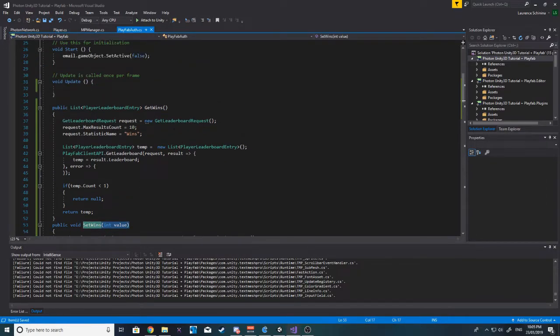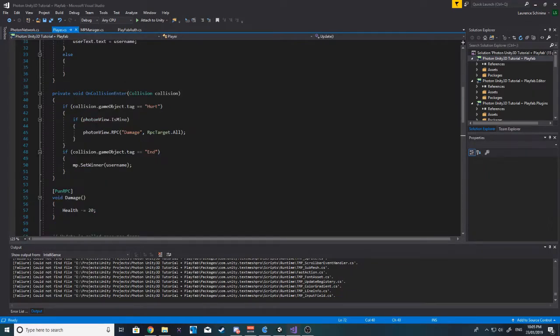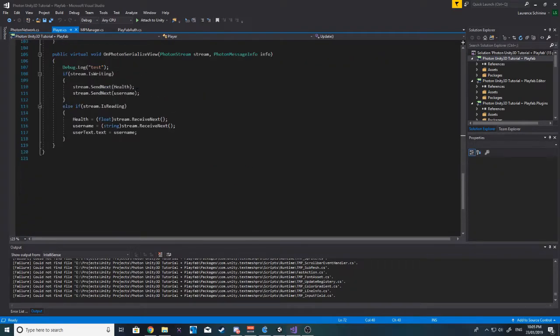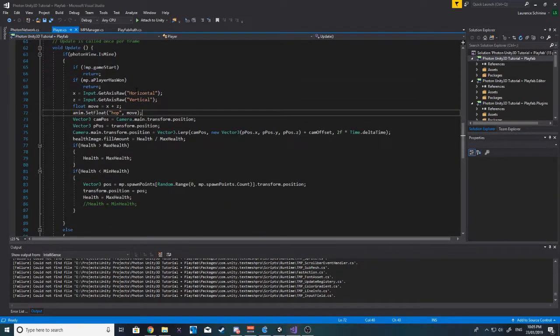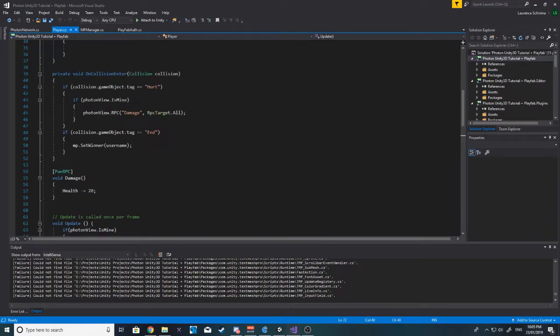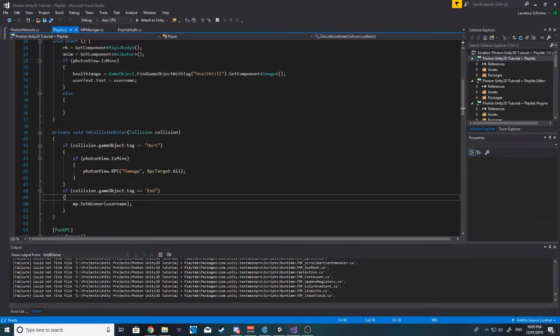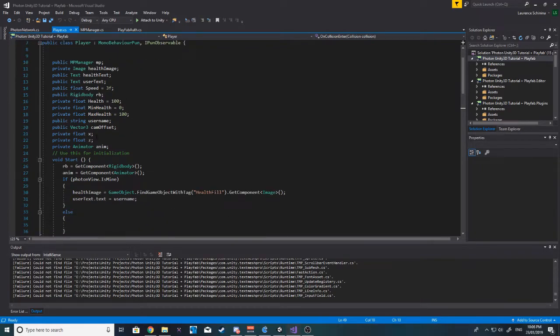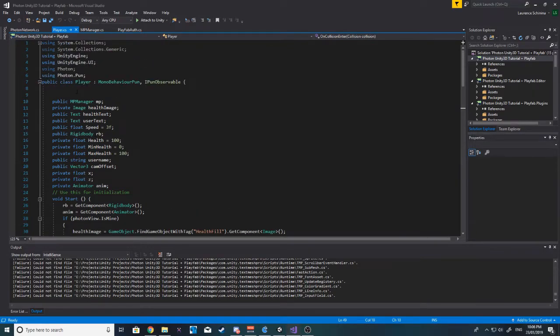Now what I'm going to do is, in the player we have the, do we have it in the player? Yeah, end. Okay, so we don't. Do we have the modify manager here? We do.